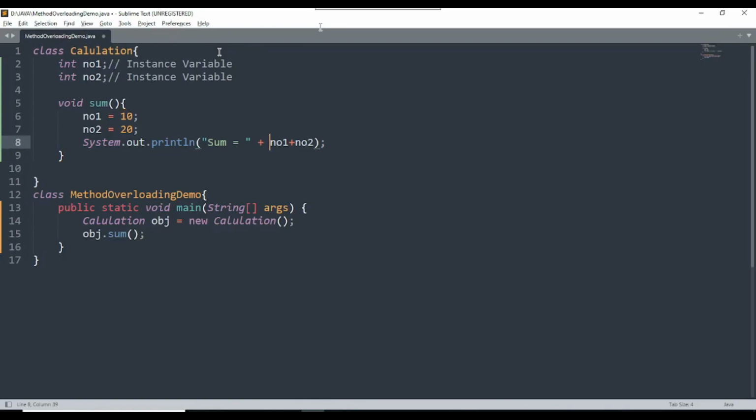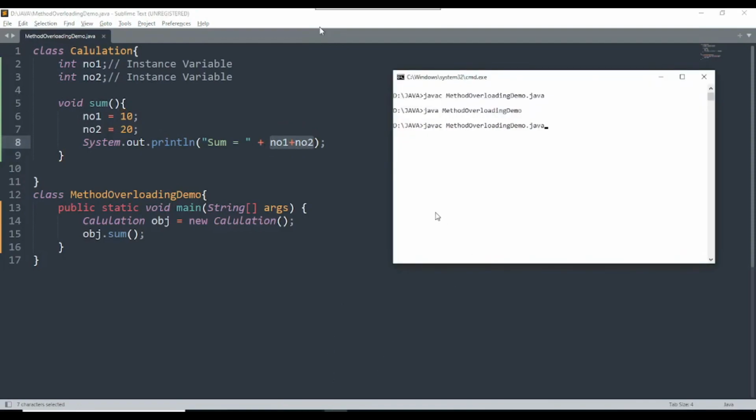with the arithmetic, right? So here we have created two variables and we have initialized those variables in the method. So when this method is called, the values are initialized in the variables and then we print the values number1 + number2.